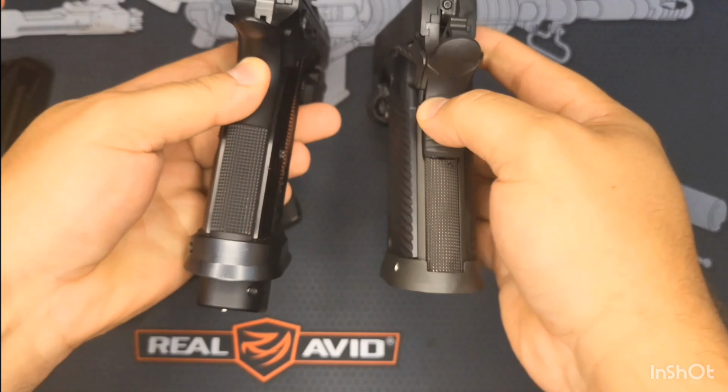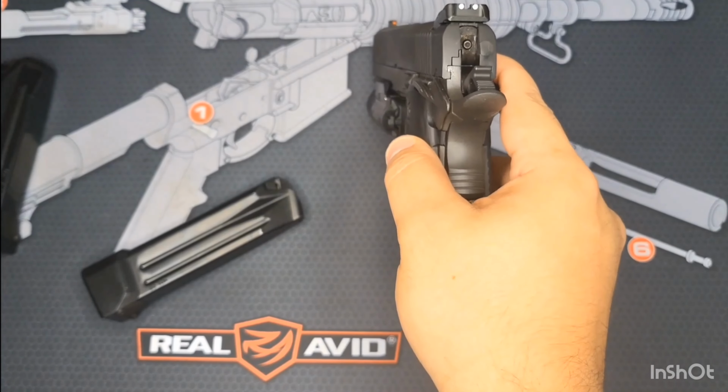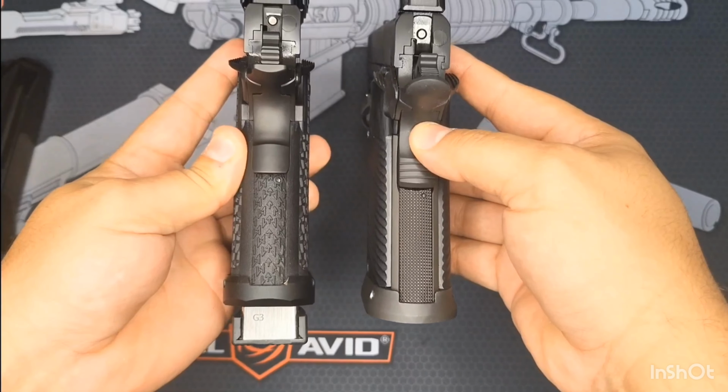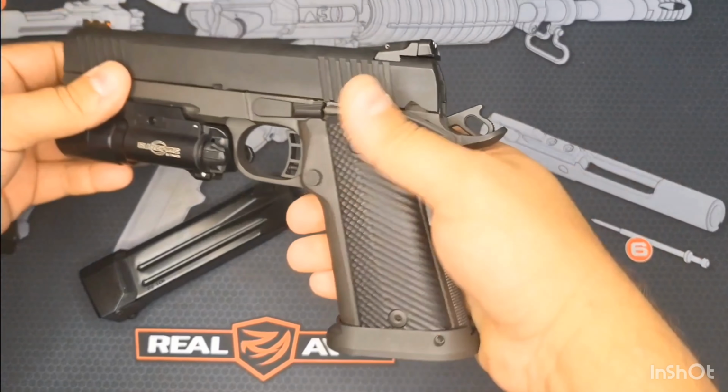Hold up. That's the Shadow 2 compared to this one. Let's say the Staccato. Man, even the Staccato is looking a little thinner on this one. But it is a massive, massive grip.